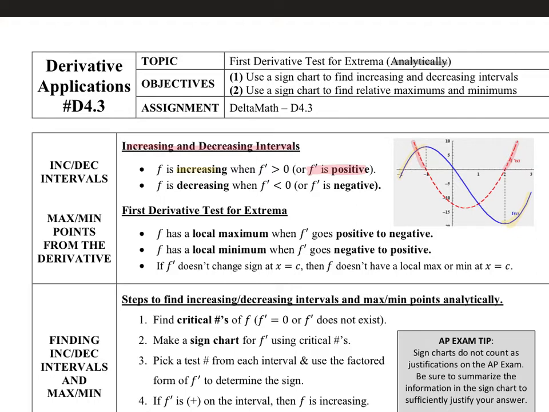And then when a function is decreasing, and my blue function is decreasing all on this portion here, I know that my slope is negative, so I'm looking for my f prime, which is the slope, to be negative. And you see that f prime, this red one, is negative all in here, and it's negative in between this -1 and the 2, because that's where this graph is decreasing. So my f prime is below the x-axis.